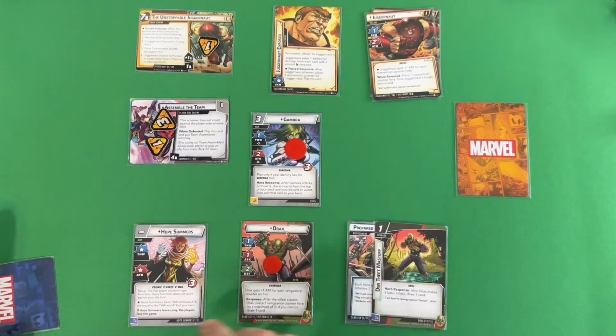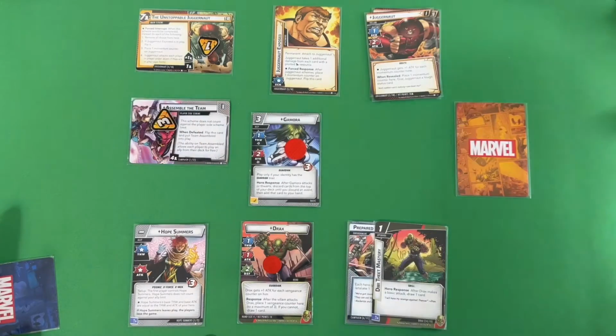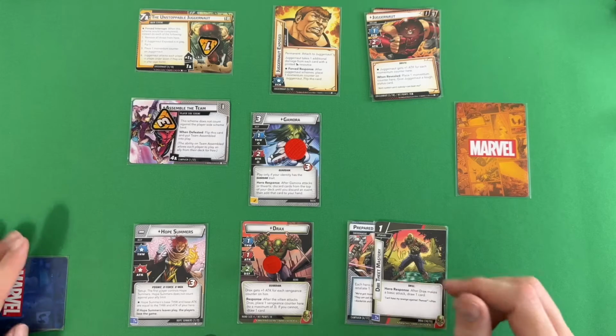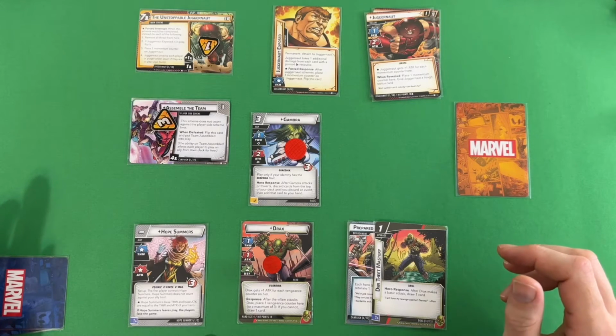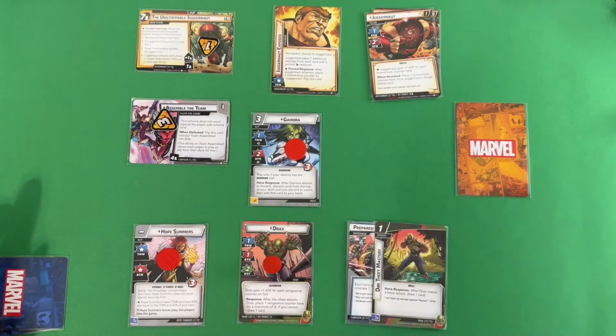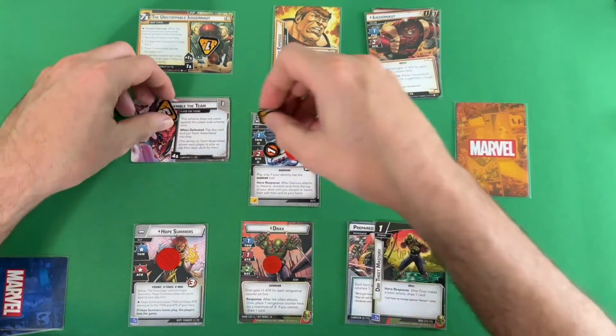Well, I'll use Gamora first because she's going to remove 1, and then we're going to flip cards until we get an event. Well, there we go. I was really hoping to get the Digging Deep, but that didn't work out. And Hope is also going to thwart for 1. So this is down to 2.